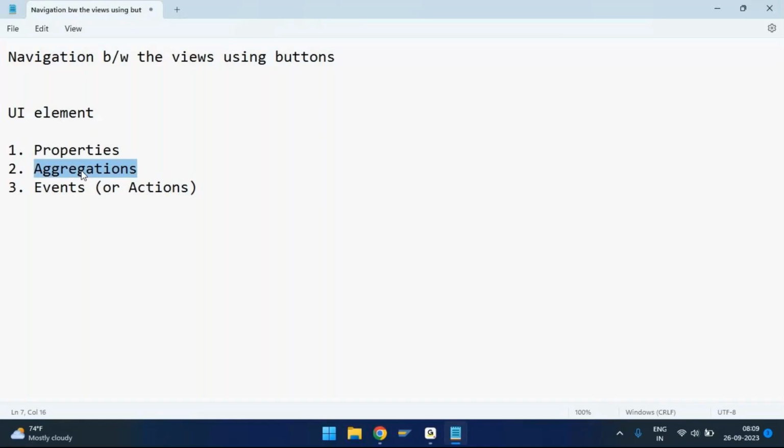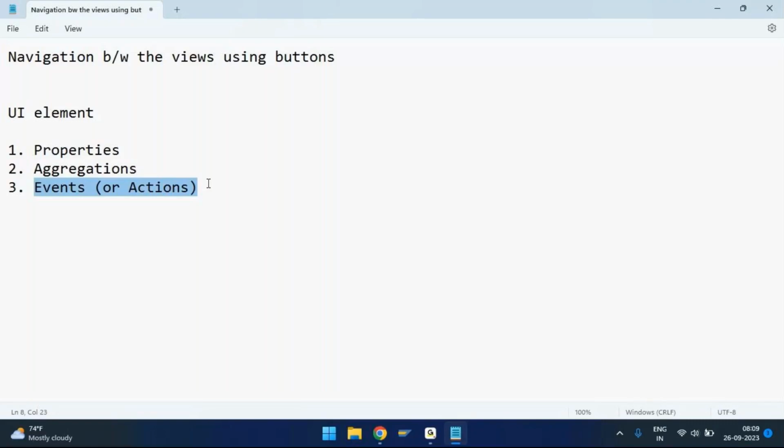Third one, events. Now what is this event? Any action that you can perform on that particular UI element is called an event or action. These events are predefined by SAP. That means the event names are predefined by SAP, so you need to use those names only.